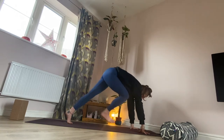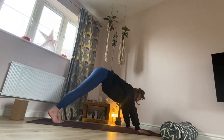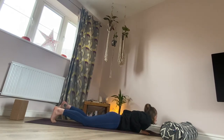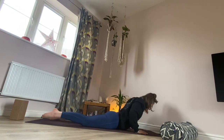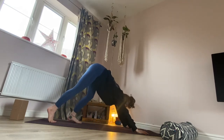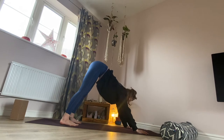Inhale, step back, high plank. Exhale, lower your body to the ground. Option to drop your knees. Untuck your toes, inhale to lift through the chest. Exhale, tuck the toes, hips to the sky, downward dog. Deep breath in and out.